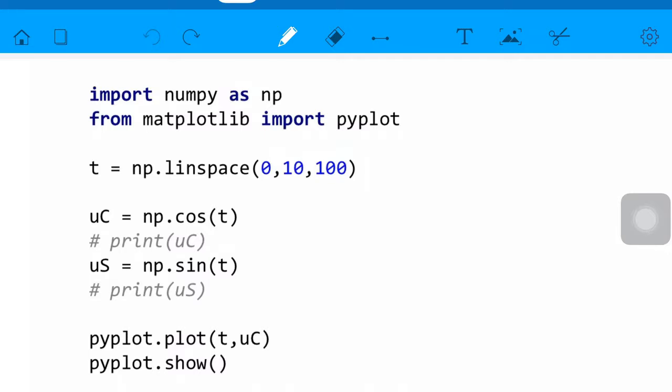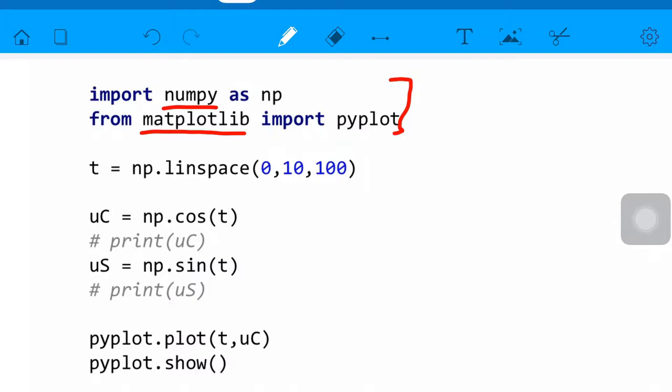Here, the first two lines mean that I am going to use packages like NumPy and Matplotlib, which were already installed in my program. So I could use all the functionalities which have been already specified in NumPy and Matplotlib in my program.